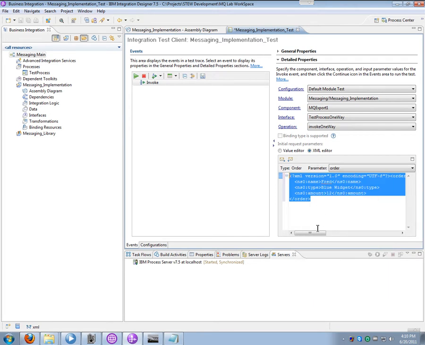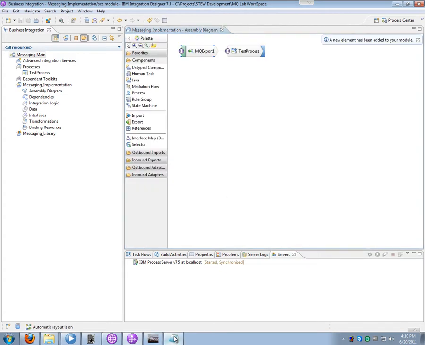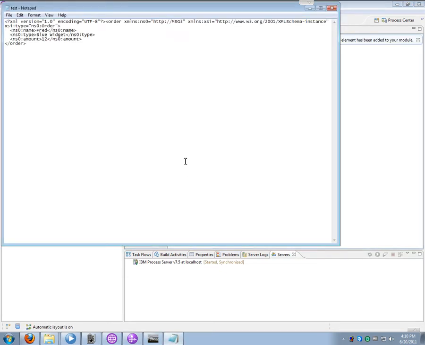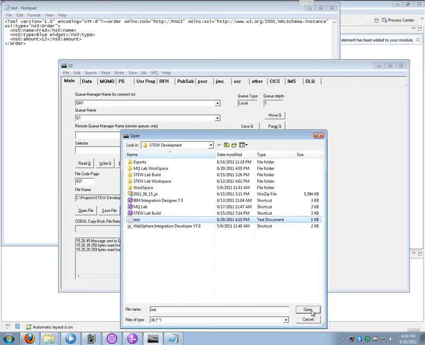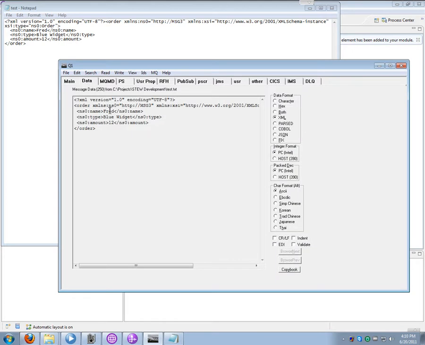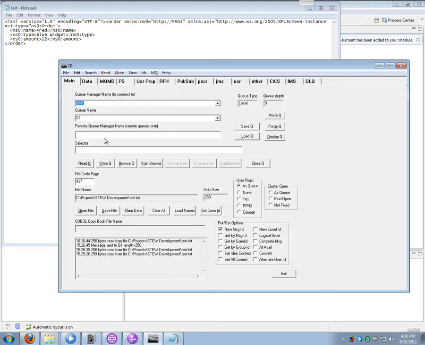If I switch over to the XML editor tag entry, what we get is an XML document that would represent this message. We're not actually going to run the test client, so I can go ahead and close that after having copied it to the clipboard. I'm going to save it in a text file. So here's my XML message, which I'm going to save in a file called test file. And then I'm going to use the popular MQ tool called rfhutil to read the test file, examine the data, and see that it is the data that I just entered, and then hit the Write Q button, which causes the message to be written to the MQ queue.